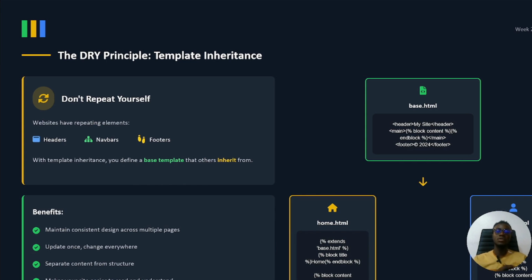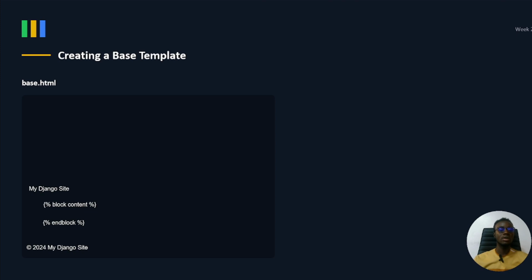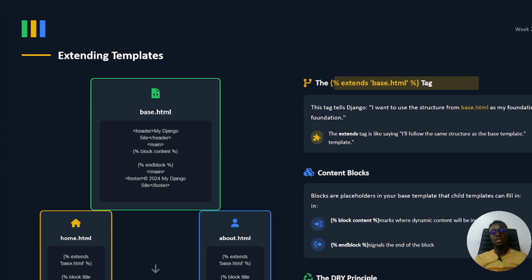Right, so this is to fulfill the principle of DRY, do not repeat yourself. So we've seen how to create a base template such that you have your normal HTML file and customize the sections you would like to update later in a block where you use the keyword block and then the title or whatever you want to call that section, such that you can reference it later in your future pages.